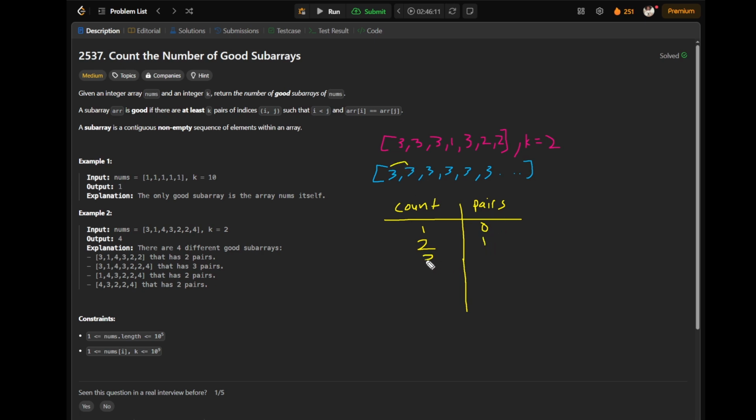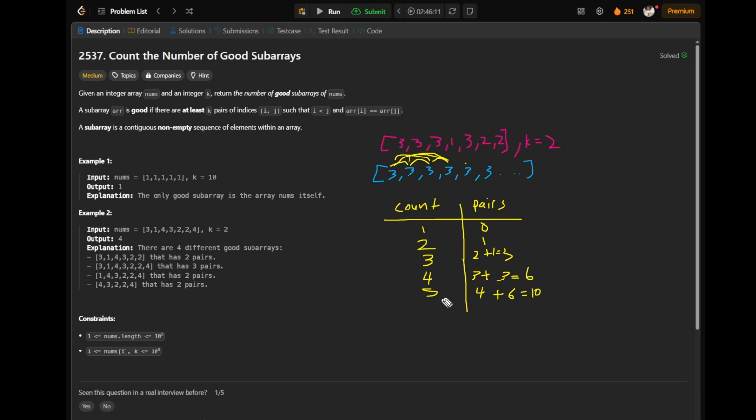If you have three 3's, so this new 3 comes in, we can have 1 pair, and then this one can make 2 more pairs. So it's 2 plus 1, which is 3 pairs. We have four 3's, so we have 3 from here, and this fourth one comes in, we could create 1, 2, 3 more. So it's 3 plus 3, which is 6 pairs. If we have five 3's, this new one comes in, so we have previously 6, and then plus 1, 2, 3, 4 more. So this is 10.